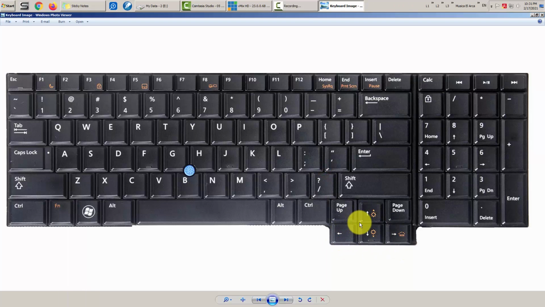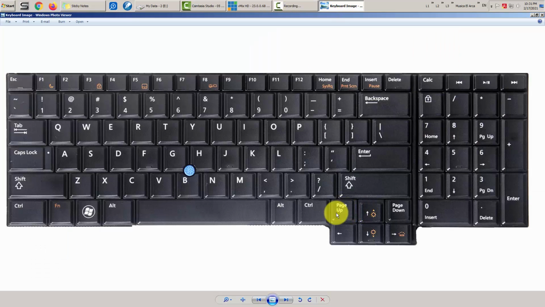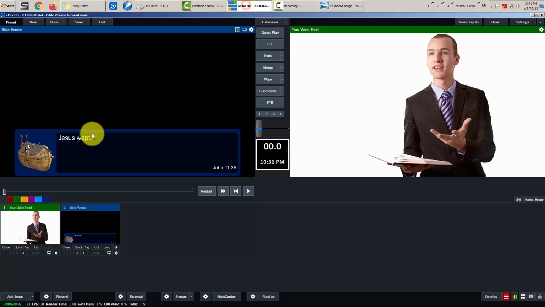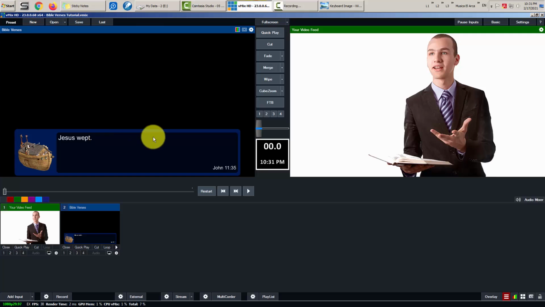And then on vMix, we have a preview screen to turn it on and off. For that, I use page up. That key on my keyboard will turn the Bible verse on the preview screen. And when I use page down, then we'll turn it off.